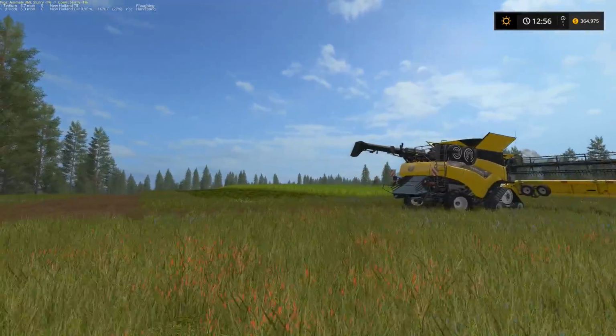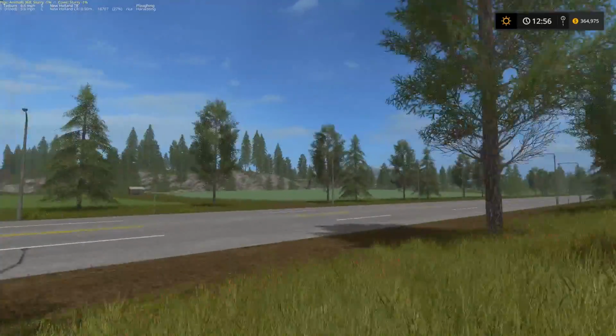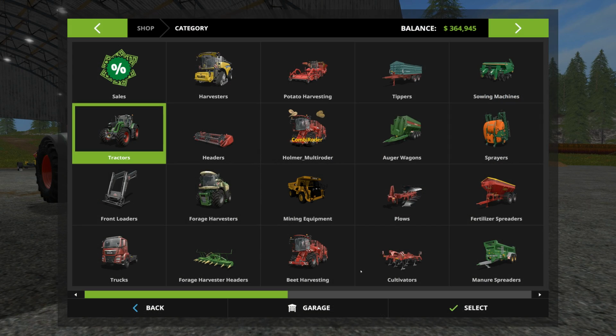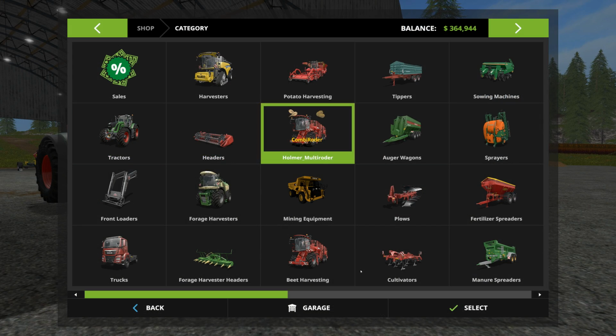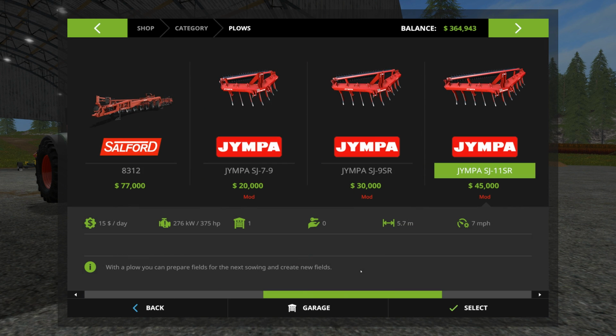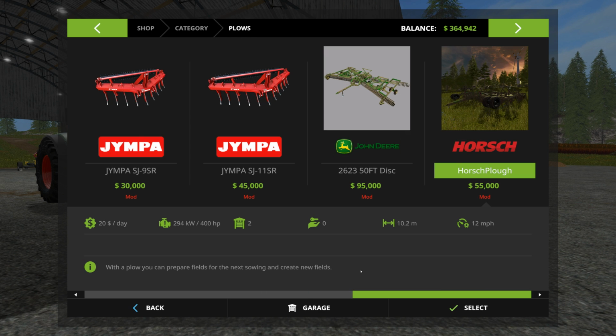Alright, we'll leave that truck here for now. And I'm gonna head back up to the farm. So one thing I've been thinking about getting is a slightly larger plow. And if we come over here and look in the store. So we've got one of these Jempas, and they're 5.7 meters. And I was looking at getting this horse plow. I'd like to get this John Deere 50-foot disc, but I don't have anything with 500 horsepower yet.